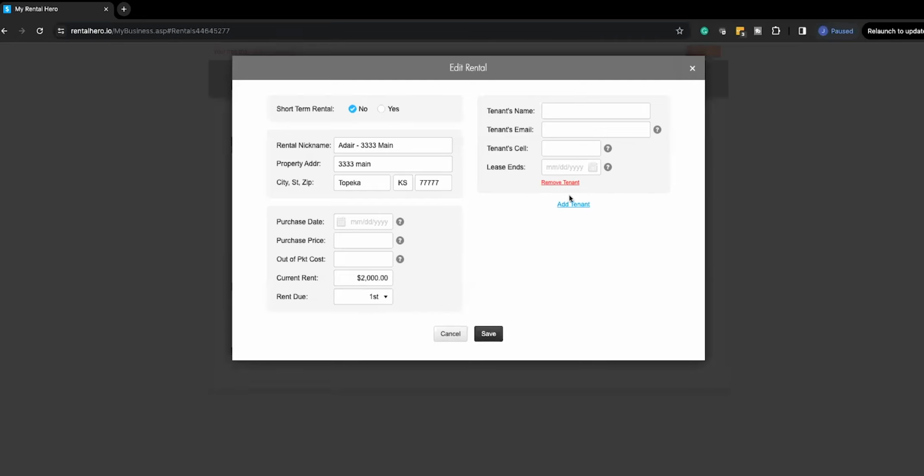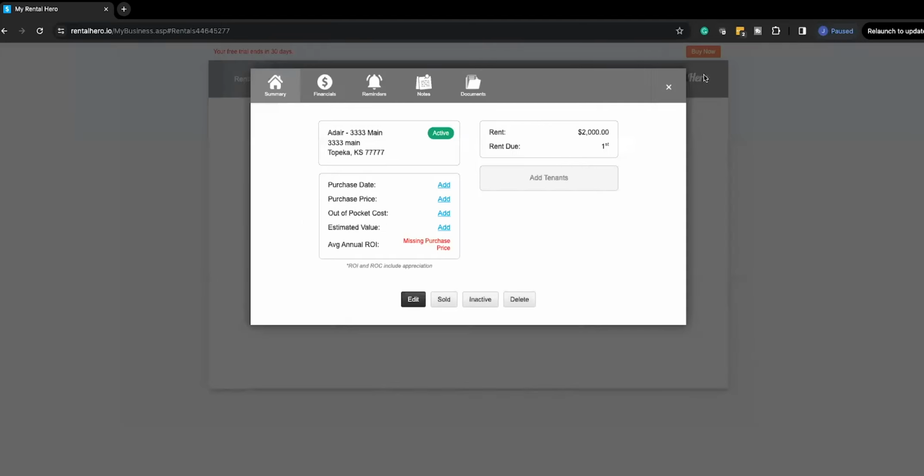And that's it. You can add multiple tenants if you would like, but keep in mind, this isn't for tracking tenants. This isn't for tracking their tenant ledger, any of that stuff. It does have some nice reminder functions built in on this, which I'll show you here in a moment, which I do like. But again, not robust on the tenant tracking stuff. That's not its purpose. Okay, so let's jump back out here.